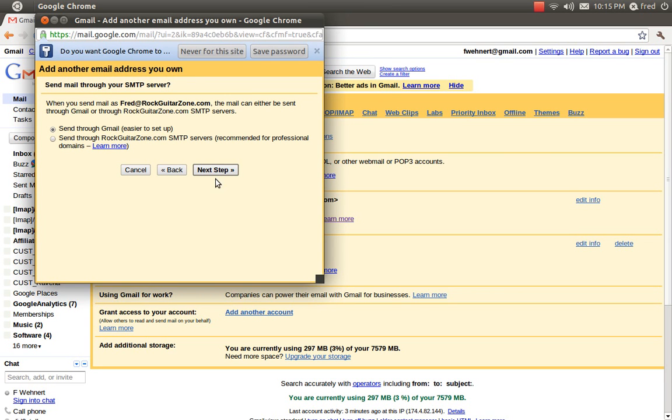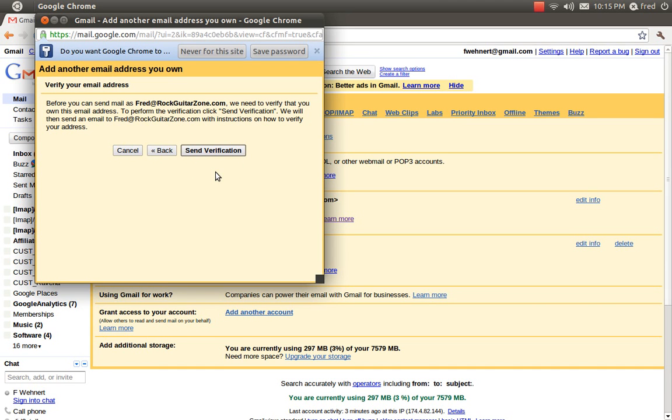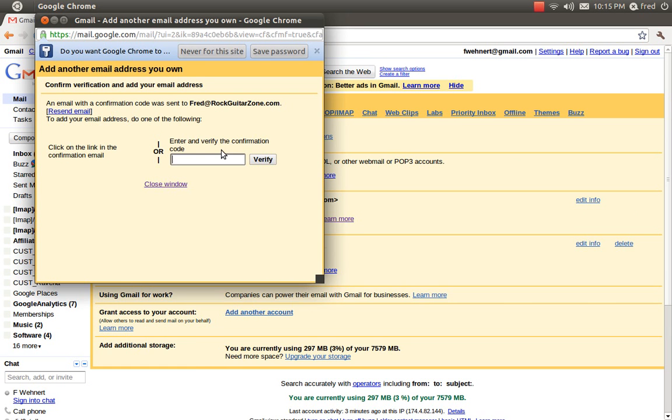And then they want to send a verification to prove that it's you that has the email address. So left click Send Verification. And then they're going to want a code here.